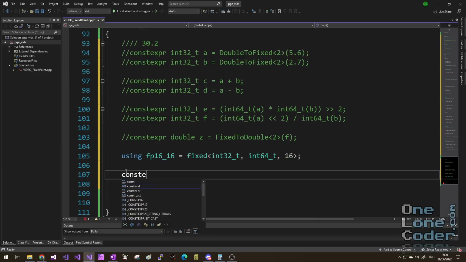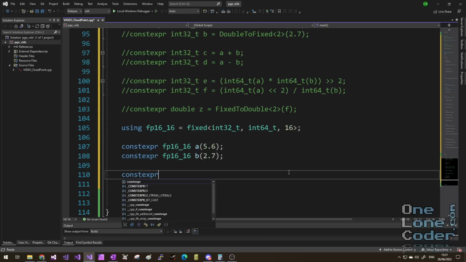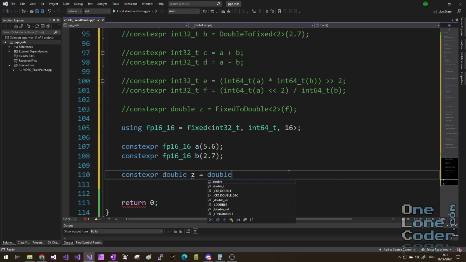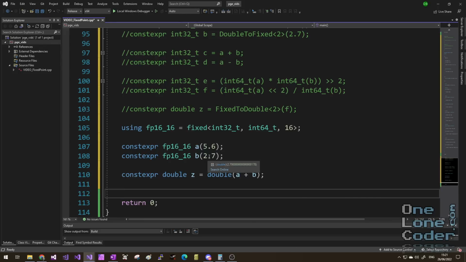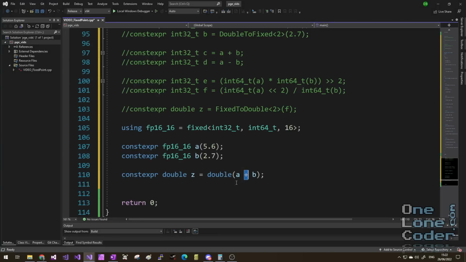So let's create some numbers. As before, I'm going to create a variable a, which is 5.6, and another b, which is 2.7. And we'll have a look at our result again. We'll call it a double again. z equals, now we mustn't forget to do the casting, a plus b. So 5.6 plus 2.7, our z is calculating that as 8.3. There you go, very nice. And because we've overloaded the operators in a way you might expect, of course the other operators work just as well too.